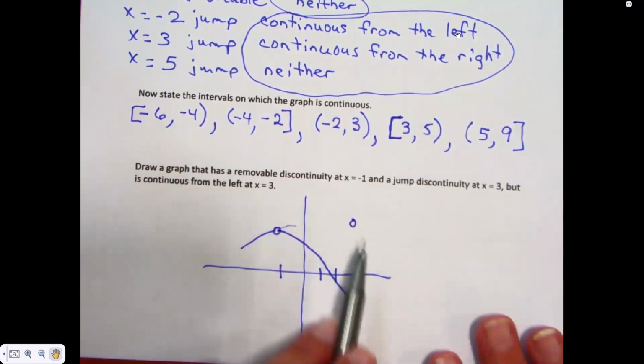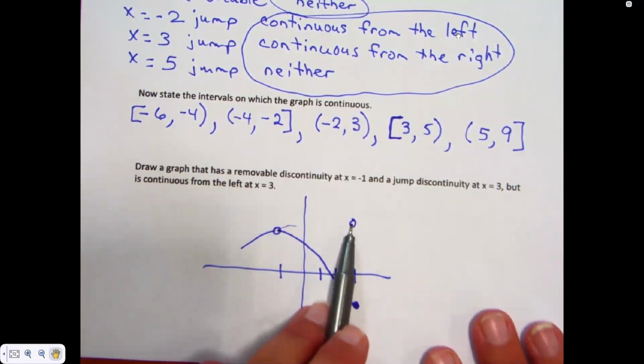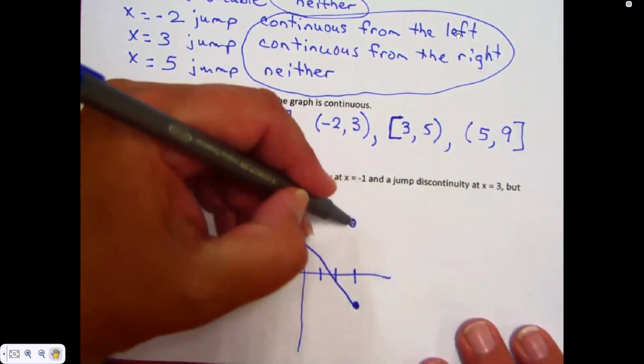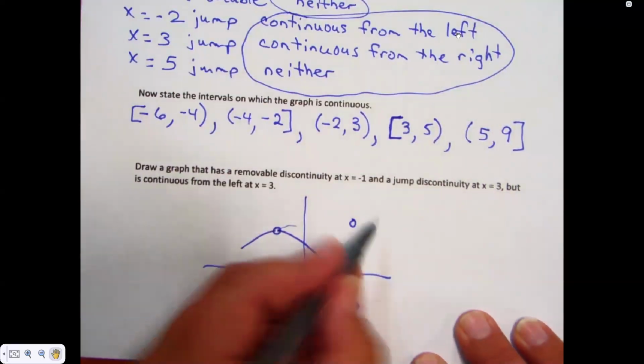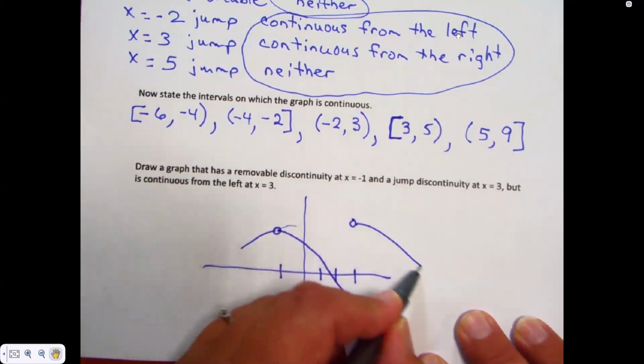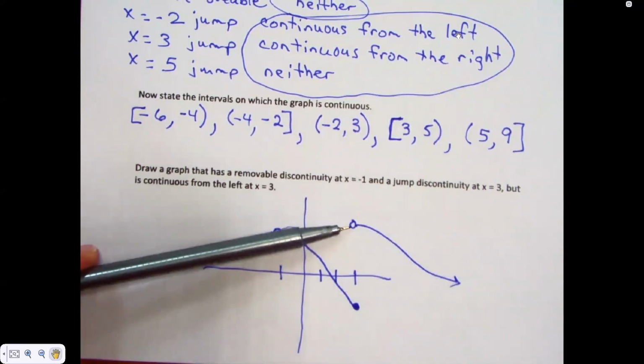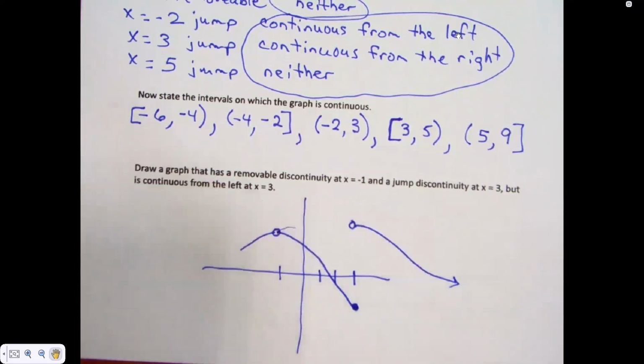Now, if you had a reverse, if you have the closed dot up here, that's fine. You just have to draw your graph to that closed dot. And then I could curve this up. We could go either way if you want to do like an asymptote, whatever you want. Doesn't really matter. And again, if you had your closed dot up here, that's okay. Your graph just has to go to the closed dot because it's continuous from the left. Actually, I got to go this way. From the left.